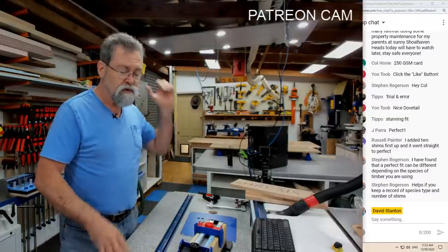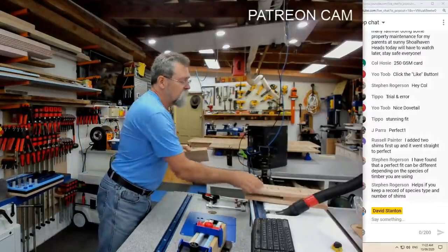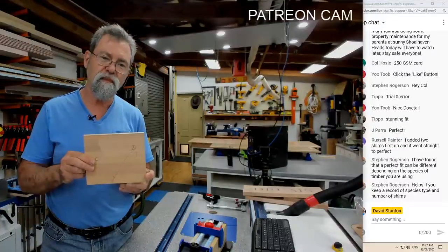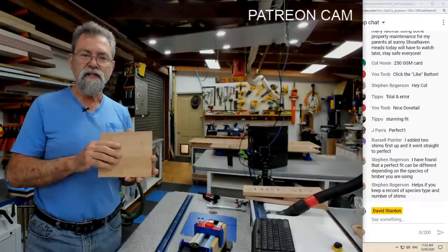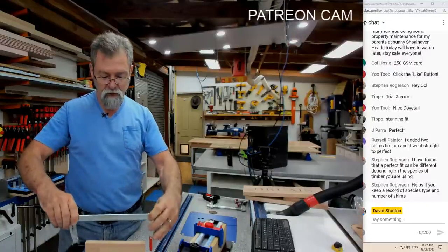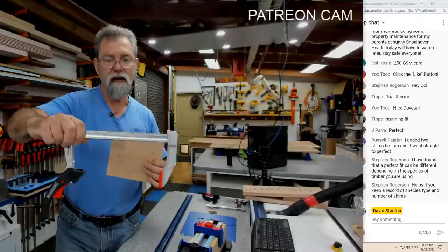All right. So I did say I'm going to do the pins on my short ends, not on my long ends. The dovetails are going to go on the long ends. The reason being, I want to use these little guys to pull it together. So I'll put one on the top, I'll bring it up a little bit higher, one there, and one at the other end of the box.